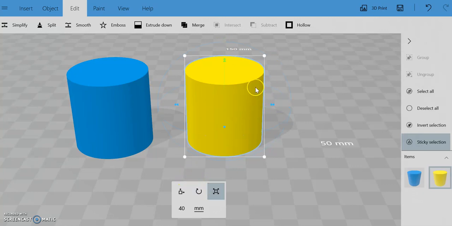This one is dilating or shrinking. Now, if you click here, you're going to shrink all dimensions at the same time in the same ratio. That would make it a similar cylinder. We don't want to do that. We want to create a brand new cylinder, so it won't be the same shape and it won't be the same size. So to do that, we've got to click on individual dimensions to change.